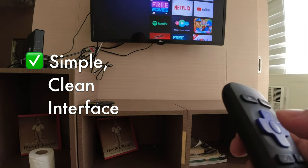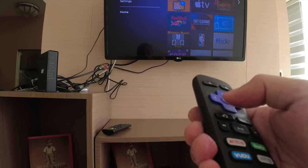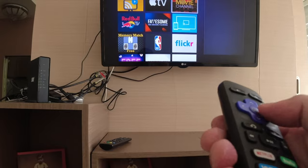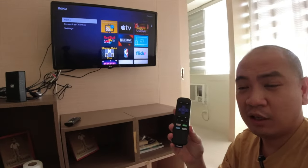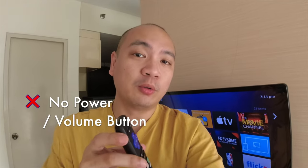There's just this one main screen with the apps, which is why I've been using this as my main streaming stick for my Airbnbs for many years. I did start switching it up using different technologies, but it's very easy — you can't really get lost. When you use the Roku remote control, it does become less convenient with the absence of a power button and volume control.